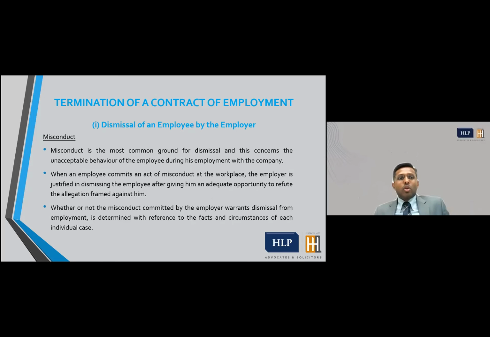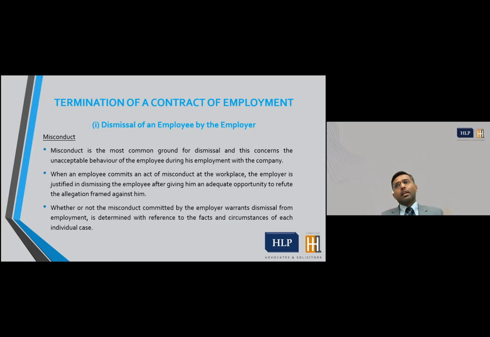Now, I would like to deal with the issue of misconduct. Now, misconduct is the most common ground for dismissal in Malaysia and in fact throughout the world. Most employees who are dismissed, who are terminated by their employer, are usually dismissed on the grounds of misconduct, where the employee has done something so wrong in breach of their terms of employment. Misconduct basically concerns the unacceptable behavior of an employee during his employment with the company.